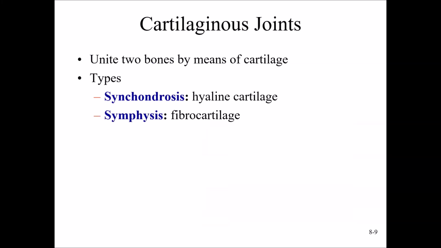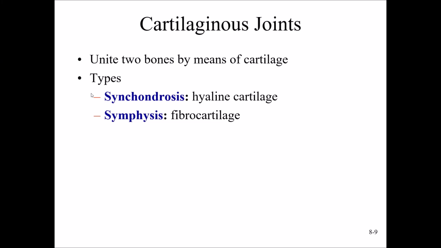The other type of joint here is called cartilaginous joint. The second structural type of joint, cartilaginous joint, means you are separating the bones by cartilage. And of course, the two main types of cartilage that we've talked about are hyaline cartilage and fibrocartilage. You do see elastic cartilage, but that's not really found here in a joint. So you'll find hyaline and fibrocartilage here.